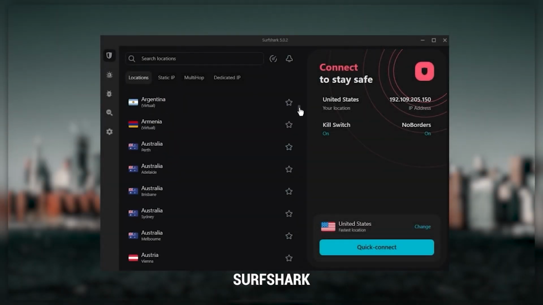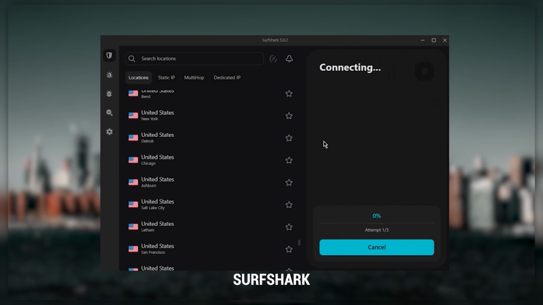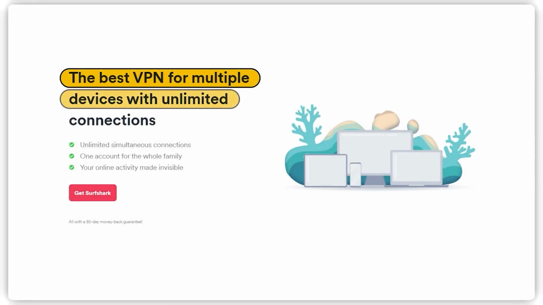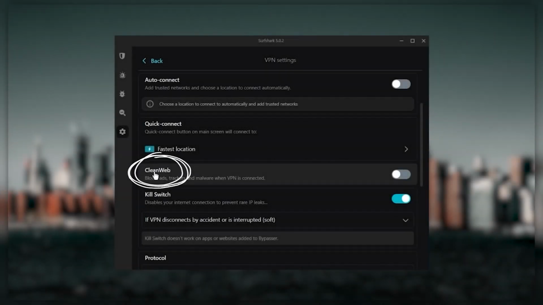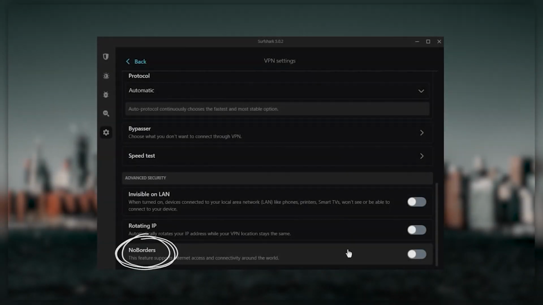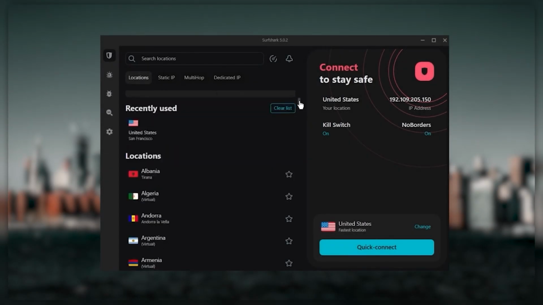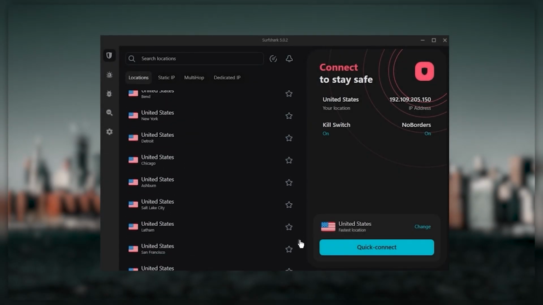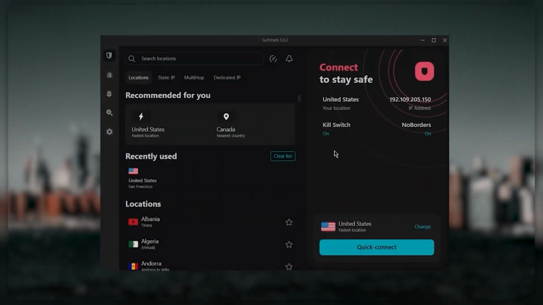And then finally, Surfshark is my best pick for the best budget VPN. While it has all the essentials like Express and Nord, it's not quite as fast as those two. Although with Surfshark, you're allowed to virtually secure an unlimited number of devices with just one account. So it's a great option if you don't want any simultaneous connection limits. You also get over 3,200 servers in 100 countries, which is a lot. You still get bonus features such as an ad blocker for blocking pop-ups, 2 types of specialty servers, as well as no borders mode and rotating IP, which can be very useful if you're trying to use your VPN in a restrictive country. So ultimately, if you're looking to spend the least amount of money but still have all the core features of a premium VPN, or if you need a VPN that allows you to secure all of your devices, or if you have a larger family, then Surfshark is the ideal choice.